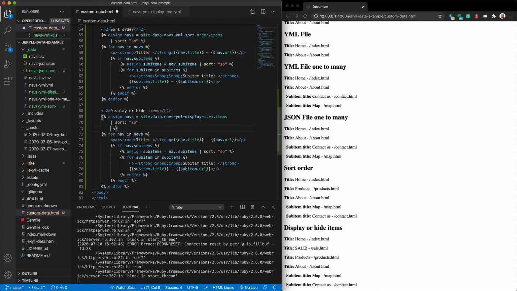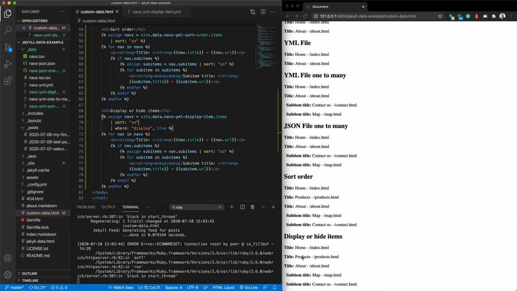So I'm just going to go ahead and press enter and another pipe, and this time I'm going to type where, and I'm going to say display, true. Now you'd think you'd type where it equals true, but actually the way that Liquid works is you want to do a comma. So I'll just go ahead and save this, and what should happen down here is the sale item should disappear. So I'm going to save this, and you can see the sale item is gone now.